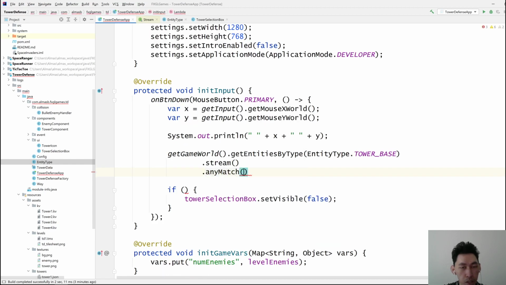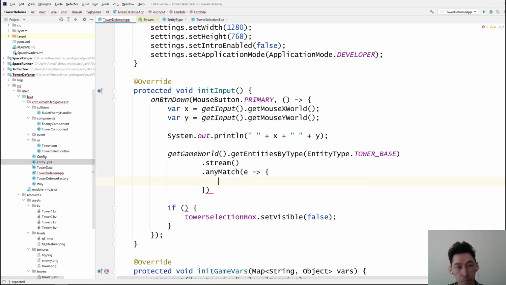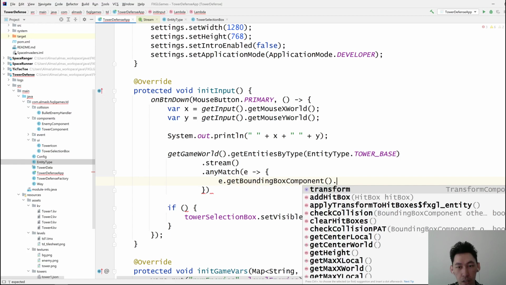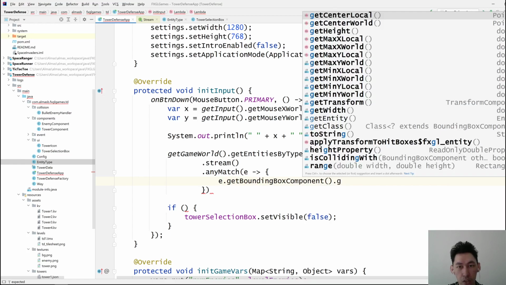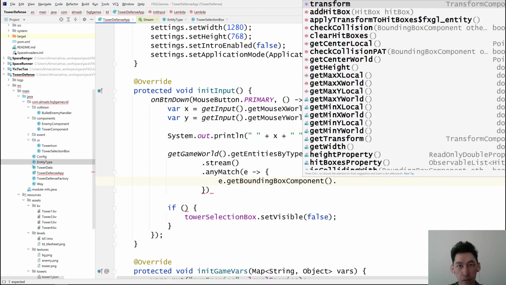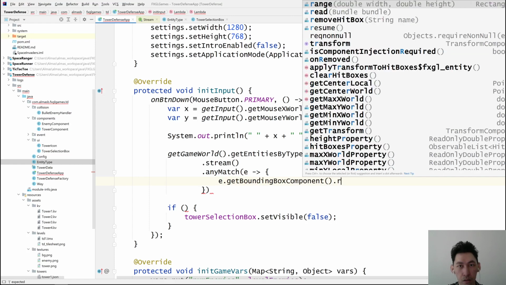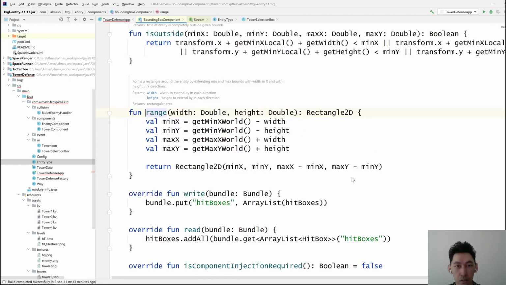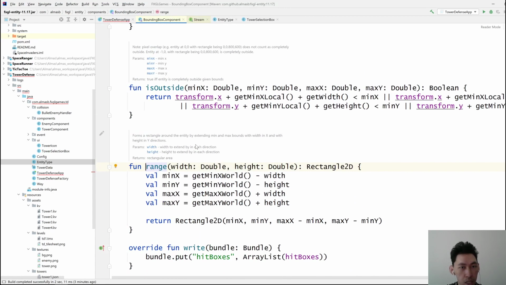Good. Basically, if any of those entities is there, get bounding box component, get something. Range. What does that do? Forms a rectangle around the entity by extending min and max bounds with.